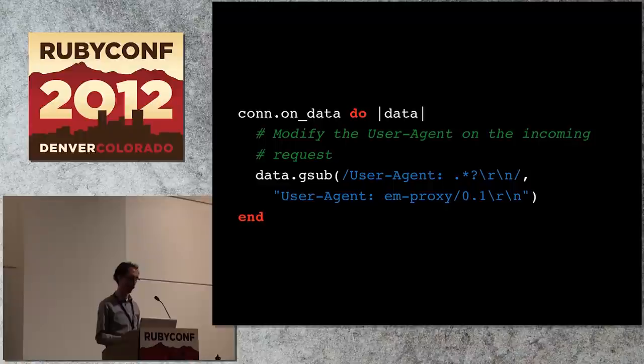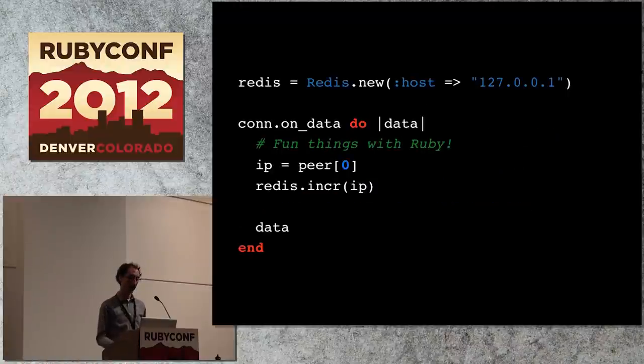It's not quite all simple. The other thing to note is that you're dealing with chunks of data in this case, so you're getting a stream of data as it comes through in chunks. So you can't always assume that you have the full request in here, and you can't just do a search and replace and assume you have all the data. There are other things you have to deal with, and I'll get into a bit of that, as far as buffering things if you need to have the full request.